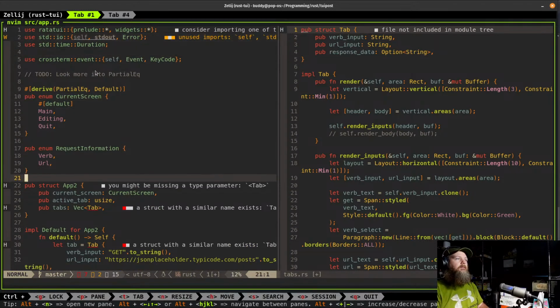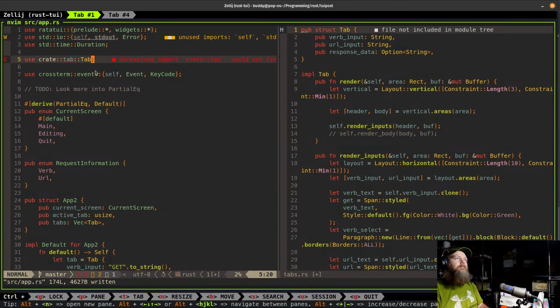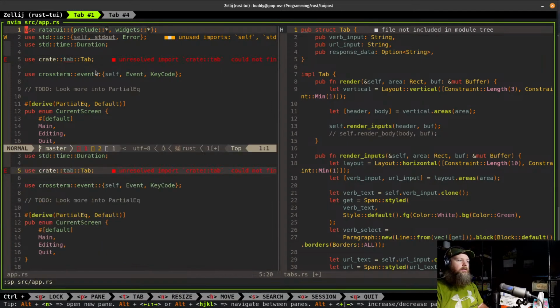Okay. So let's do use crate. Tab. I think if you do, let's see, source app here.